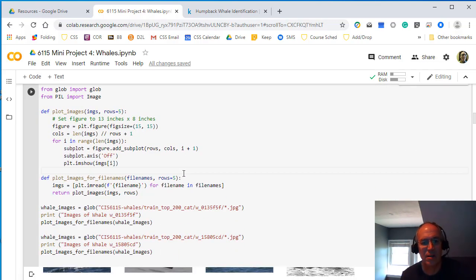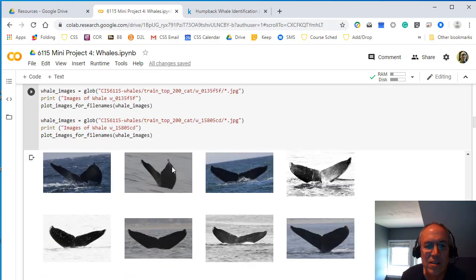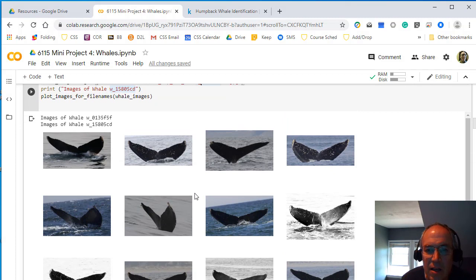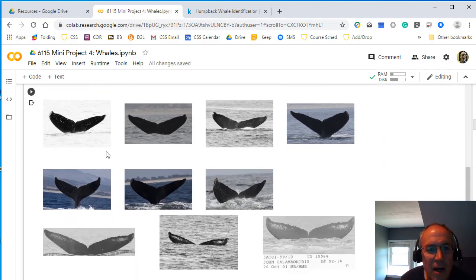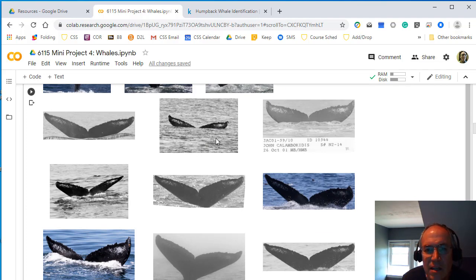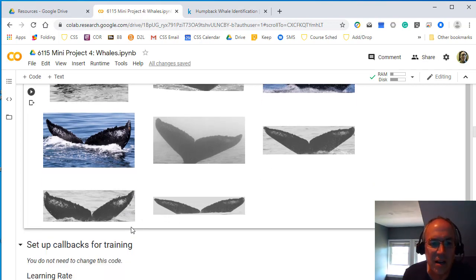We'll actually run this script that displays some of the sample whales. So these are just 2 sample whales. I just picked 2 whales in particular. Their folders are here, and I'm just displaying their images here. Again, you can see this one with all these little spots on it, and here and here and here. And so I think we could see a couple of these and maybe learn to identify these as the same whale. Here, this looks like that same whale, and then again this whale with these white spots. So this and this, they look like the same whale. And again, does this look like the same whale as this and this and this? And so that's what our network is going to try to do, is identify that.